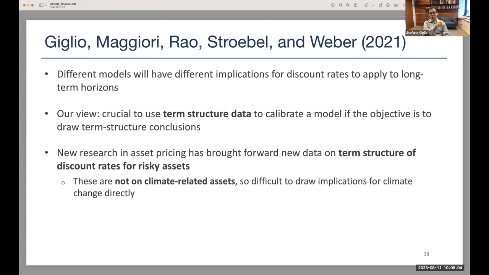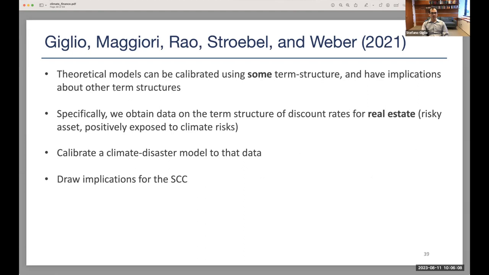The key here is that this term structure of discount rates is not climate related. So the term structure that we use here is the real estate term structure. It's natural to use in climate change because real estate is very tied to location, so it is directly exposed to climate risk in a way that other entities we typically look at are not. For example, a firm might be currently located in New Haven, which is exposed to climate risk, but it could be relocated. But a house located on the beach here in New Haven is probably much harder to relocate. So I think real estate is a good asset class to look at, but it's not a mitigation investment. So we're going to look at real estate, try to calibrate the process for rents and the relation to the climate and so on, and then try to make some implication about the value of mitigation.